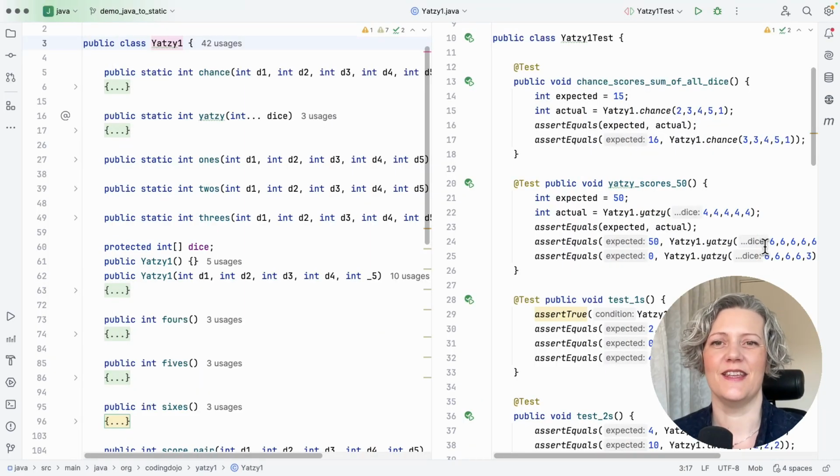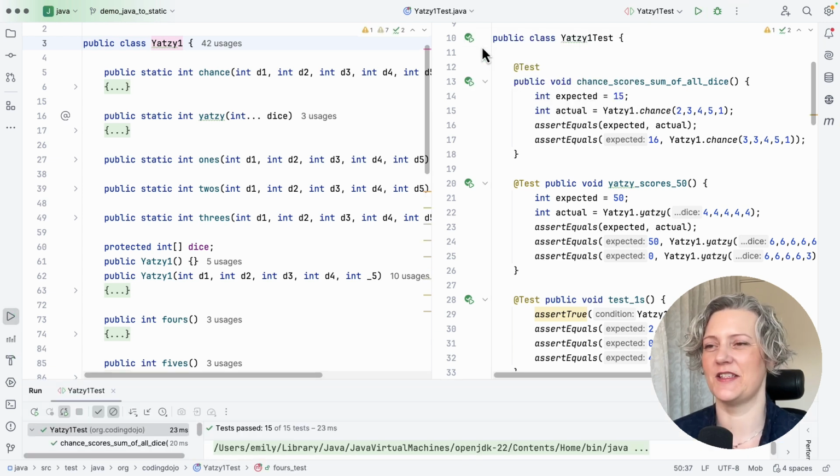Today I'm working in the Yahtzee refactoring kata, which is a very nice exercise because there's lots of things here which need refactoring, but you have pretty good unit tests to catch any mistakes you might make, which makes it a good playground for practicing.